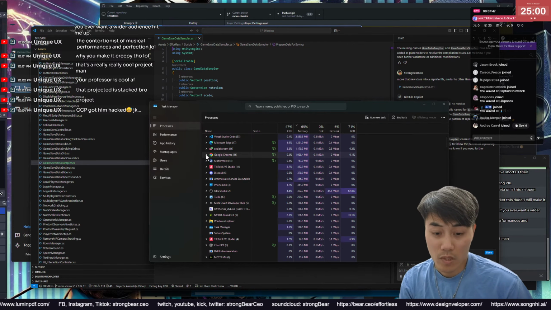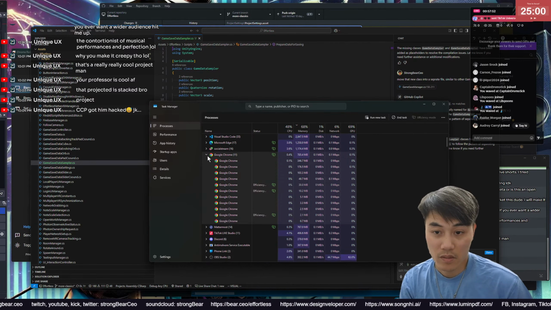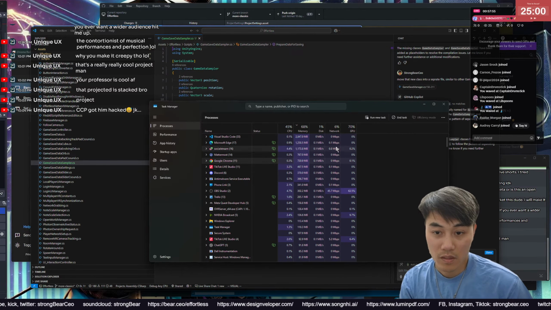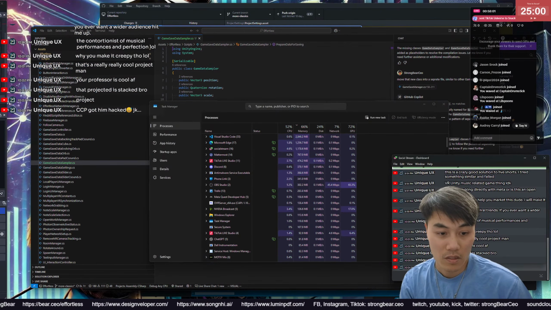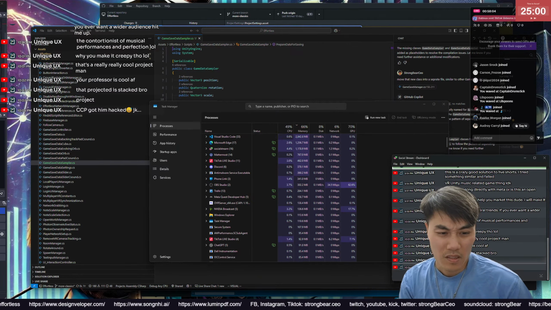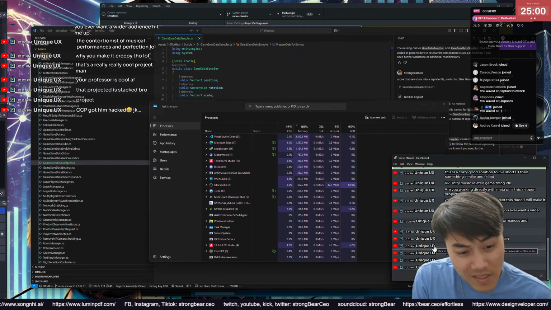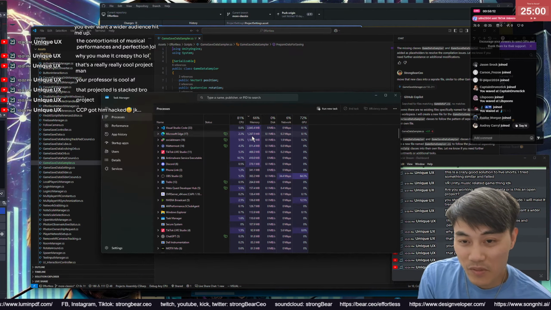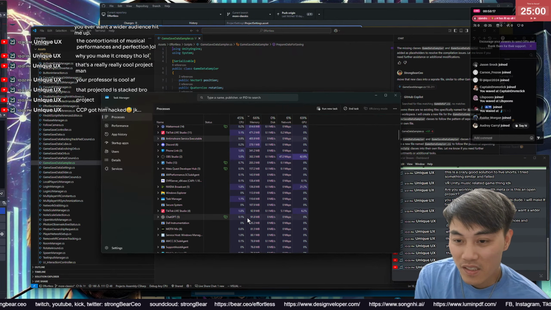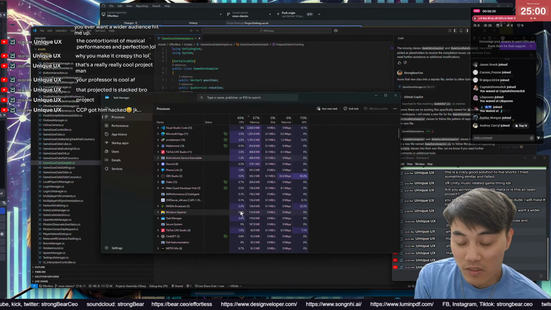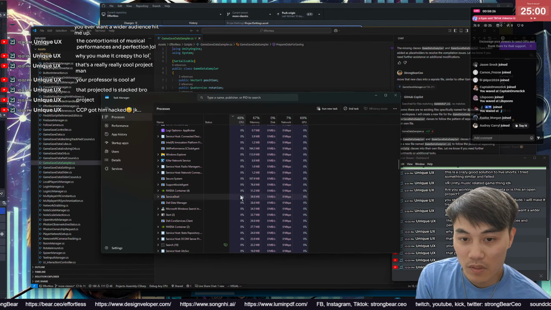Oh, why do we still have Chrome in here? But I quit all the Chrome things. Yes, and that. Oh, thank you. I feel like someone hacked my computer and made it so slow. By the way, this is a gaming computer, and I just bought it a couple of months ago.